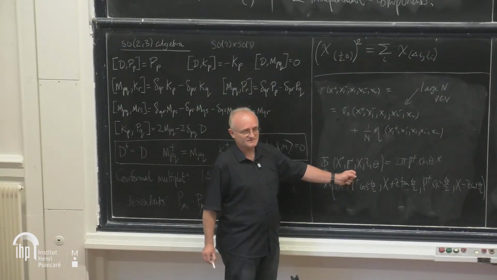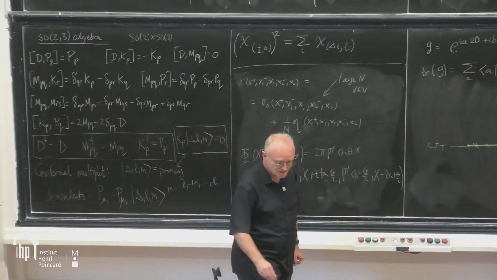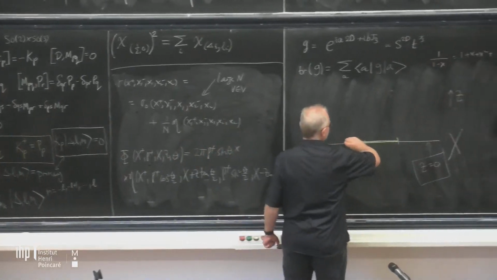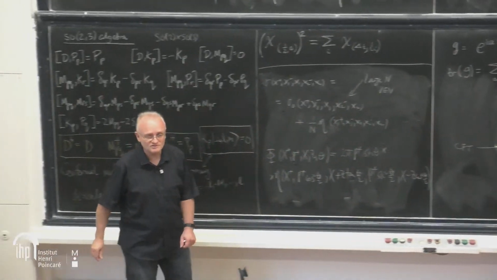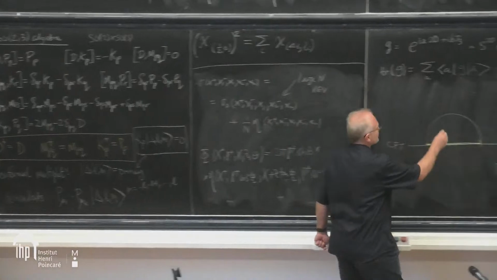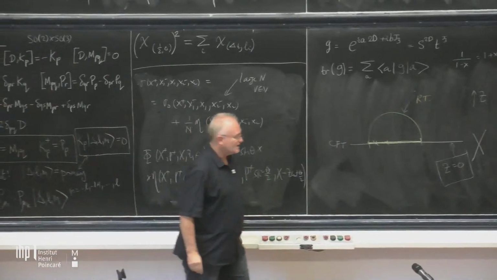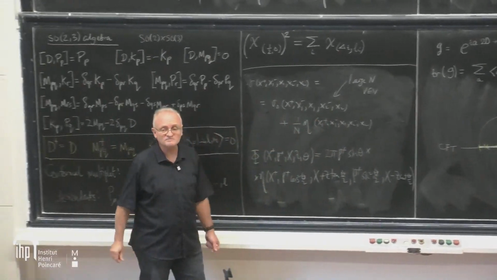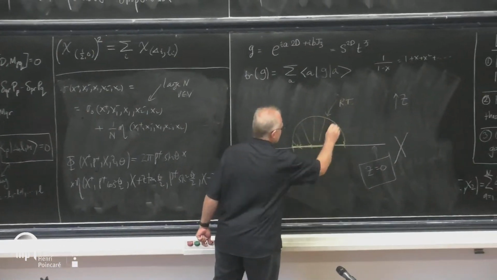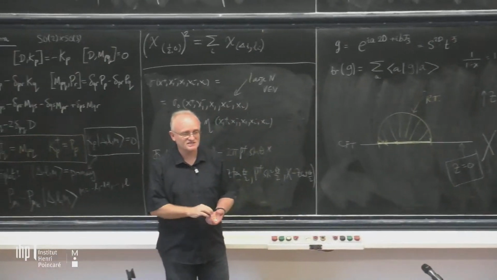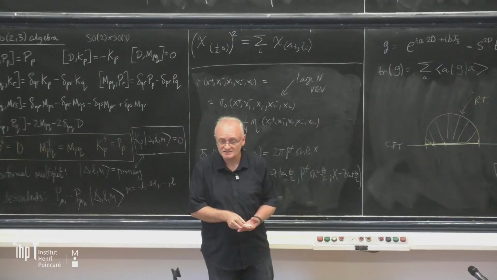And if you've restricted what bilocals you're going to get, you're only going to get a restricted set of fields in the bulk. There's a result known as entanglement wedge reconstruction. And what it says is, you should be able to construct everything up to an extremal surface in the AdS4 space. And this surface is known as the Ryu-Takayanagi surface. And in fact, if you take our formulas and you check what piece of the bulk can you reconstruct, you exactly find you can reconstruct everything inside that surface. So that's actually a very concrete illustration of entanglement wedge reconstruction working.